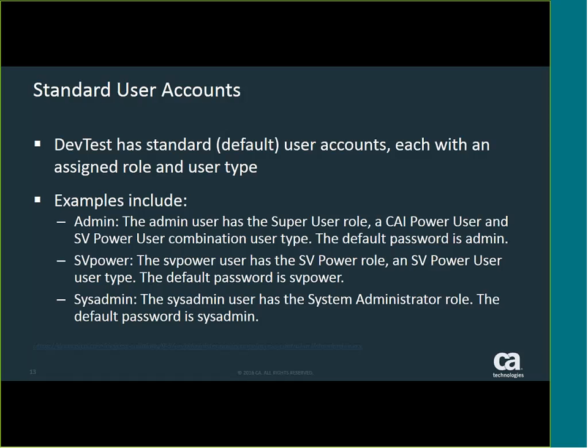So the default user account is admin, right? You're going to log in as admin. You have access to everything. There's also sysadmin, which is a system administrator, right? There's also the power users, SV power, test power, right? Test power is a test application test runner, test creator. SV power, service virtualization power, is going to create services, run services, access the VSEs, right, restart them.